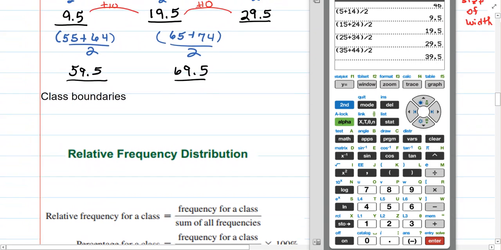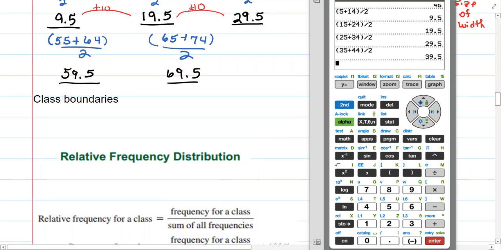Now, the boundaries. All right, so we know that in the boundaries, we consider the first digit. Well, the first one is 60. So 59.5 is a boundary that causes 60 to occur. 59, sorry. I apologize so much. 59 and a half is before 60.